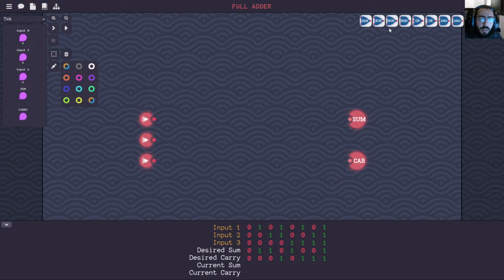Okay, it seems like we cannot use a half adder as a circuit. Okay, let's just recreate it then, fine. So we just need a XOR and an OR gate, pretty much. And another XOR and an AND gate. Great. And now let's see. So this is the half adder.